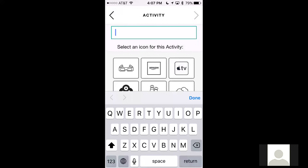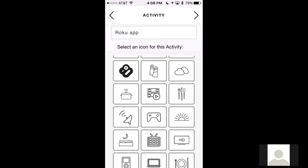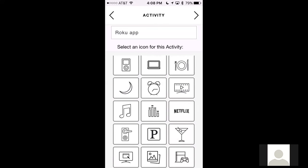And I'm going to also quickly turn on this fan so I can get a little bit of air going in this room. So let's just create a Roku app activity, and we'll leave it open to whatever app we decide. Let's create a custom Roku activity with lighting and home control. So I just gave it a name.